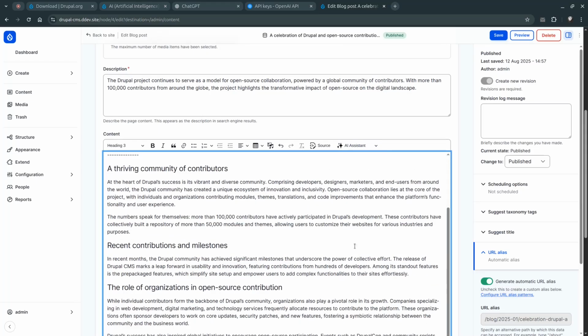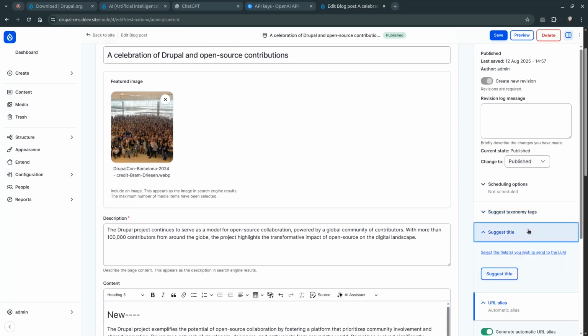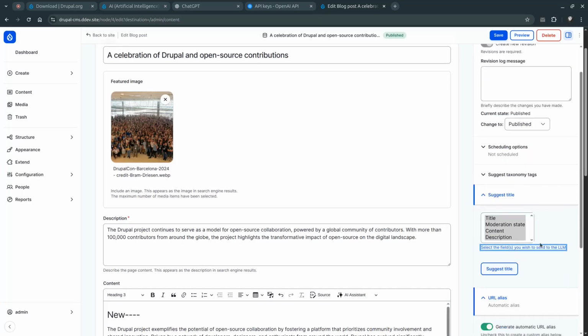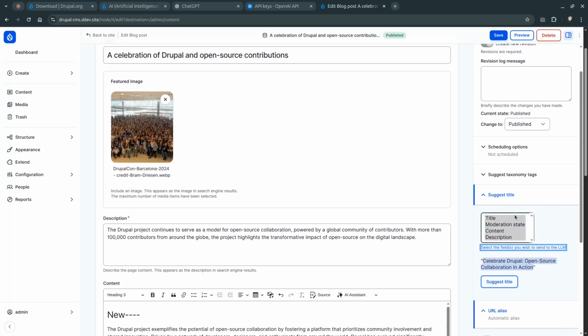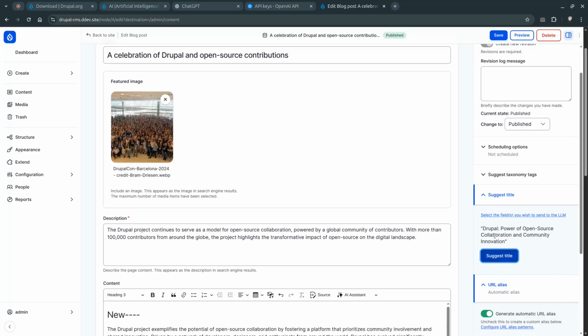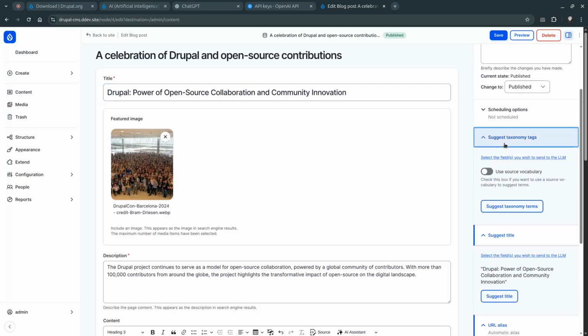Now let's check what other possibilities we have with the content, which you can see in the right sidebar. For example, suggest title. We can select fields which will be sent as context to AI, from which the title will be generated. We have this old title, but let's try to generate a new one. Let's see if it will be better or not, and whether we will use it or not. Yeah, we have a new title. You can try to use it, and if it's not suitable, or you want to limit the context just to content, you can select this and regenerate the title again, and now maybe you will have a more certain title which you want to use.